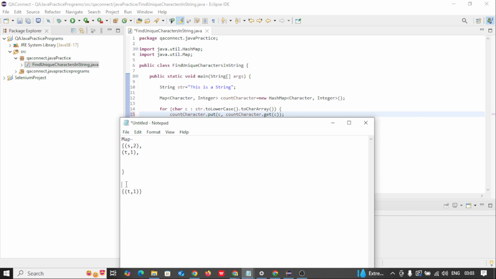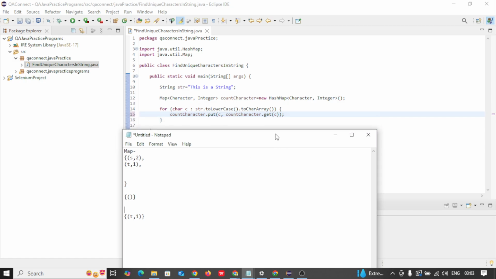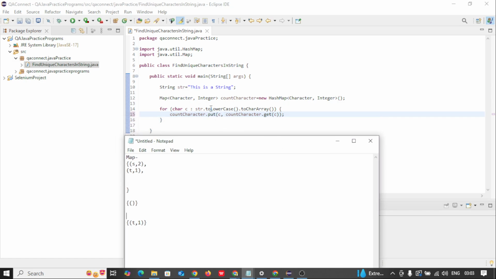Initially the map will be empty, you already know that. So when there is nothing in the map, for the first time when T enters the map, we have to find out whether that T exists in the map or not.